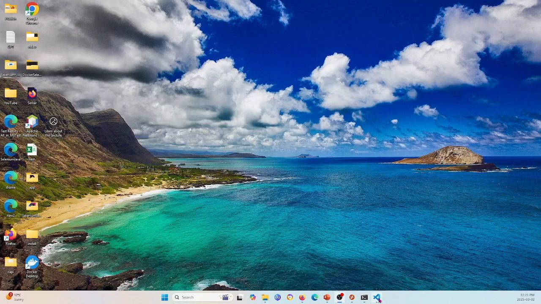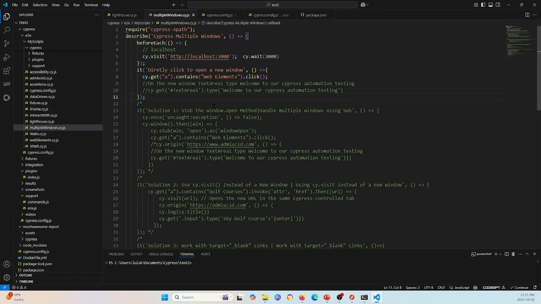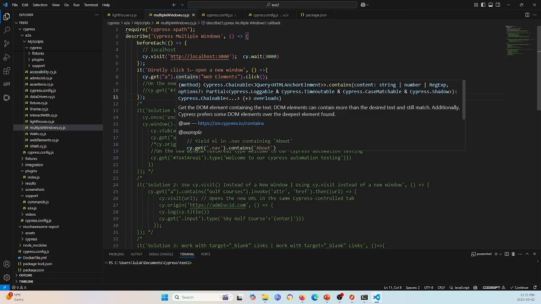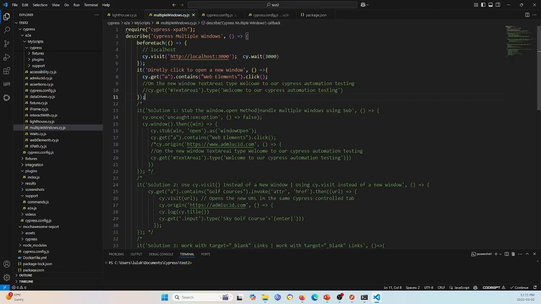Okay, let's start the coding. Here is the code. First, we just directly click the link to open a new window. The link is Web Elements. So I run the test.